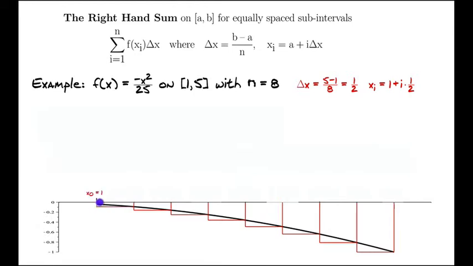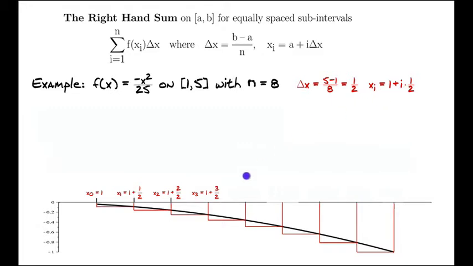First of all, x0 is just 1. That's actually not used in the sum, but we'll put it down. Then x1 will be the first right-hand endpoint we use, 1 plus a half. That's when i is equal to 1, so we put i equal 1 in here. 1 plus a half is this point right here, so we're going to use f of x1. And then we do 1 plus 2 times a half, which is 1 plus 2 over 2, which is actually equal to 2. So that'll be the right-hand endpoint for this.